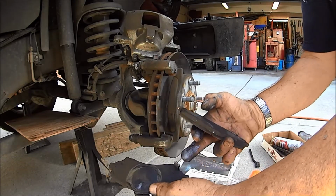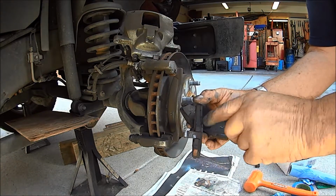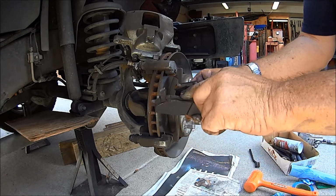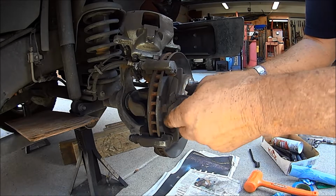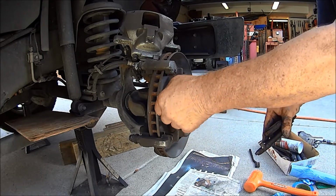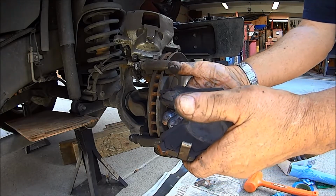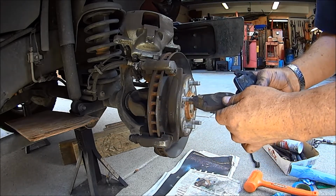This one has a metal thing. It's supposed to start making noise when your shoe gets real low. If you can see it right there, it goes across the metal backing. It extends past the metal backing over the lining. So if you wore the lining down that far, this thing will start squealing. It'd probably also start digging into your rotor, so you'd have to buy yourself a rotor. And the way you can tell which one's inside and which one's outside, the round. That's where your caliper piston was.